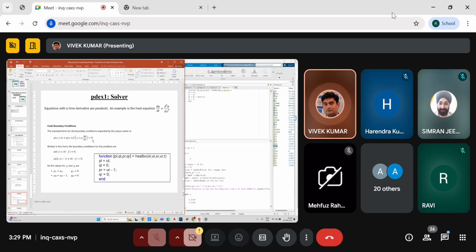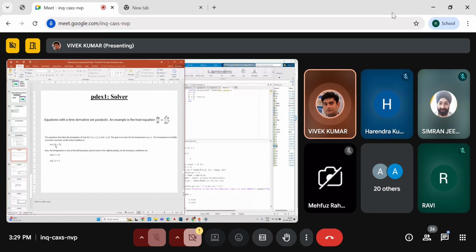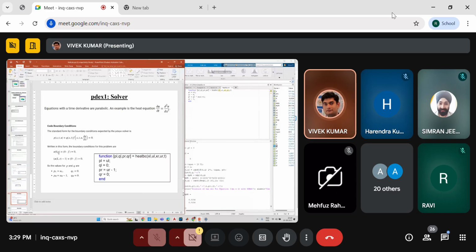Now when you substitute the values depending upon our original problem, you will see that we have defined u equal to 0 at x equal to 0, so that we need to ensure. So in that case q will become 0. To make u at x equal to 0 at a given time equal to 0, and u at L equal to 1. So for that we need to get q equal to 0.